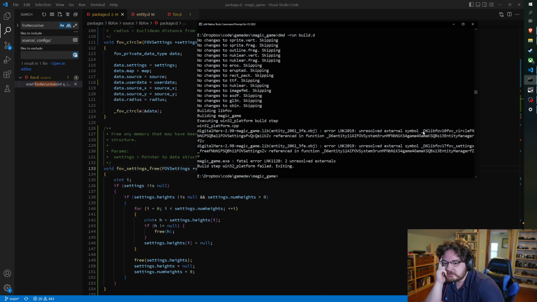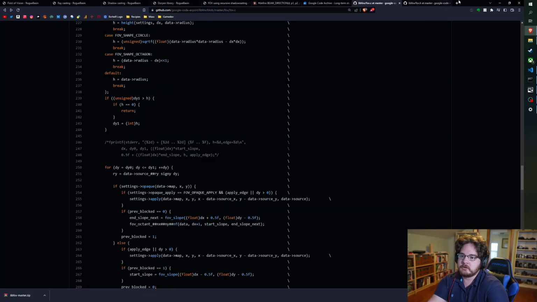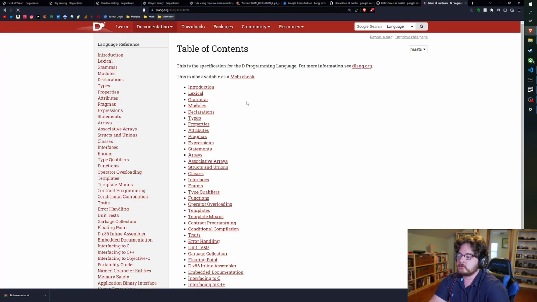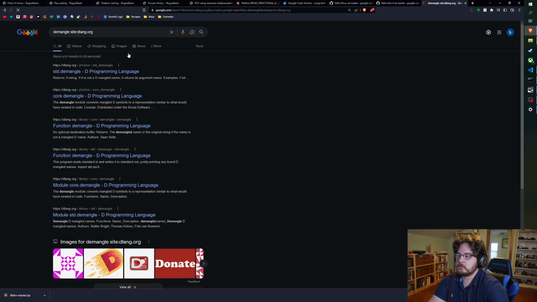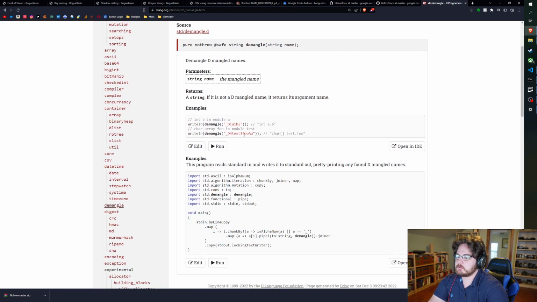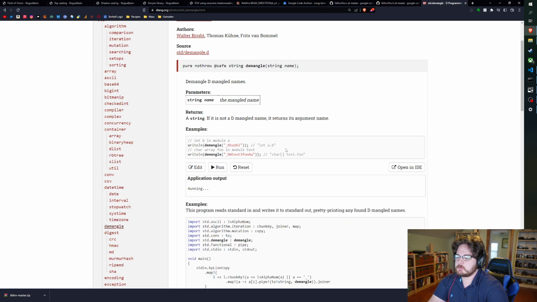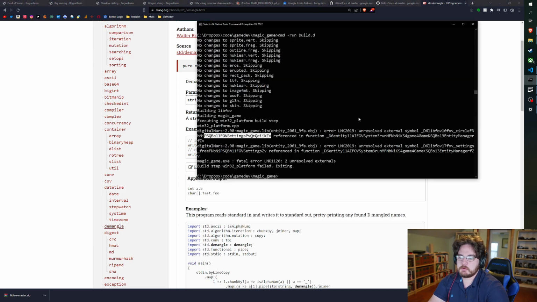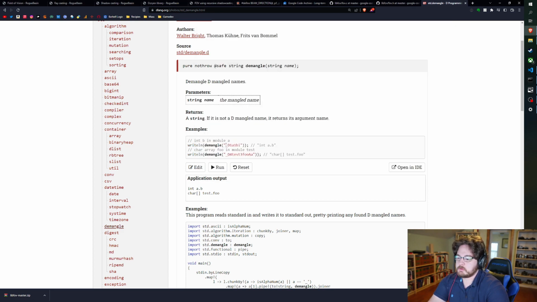Okay, so unresolved FOV circle settings. FOV settings. Is there like a demangle call that I can do? So this copy. I want you to write out what the hell that is.